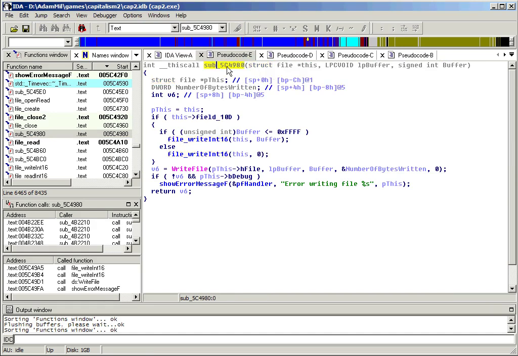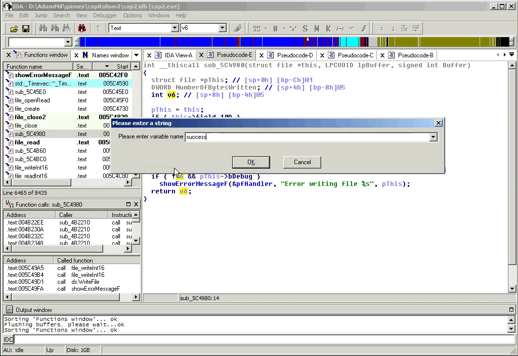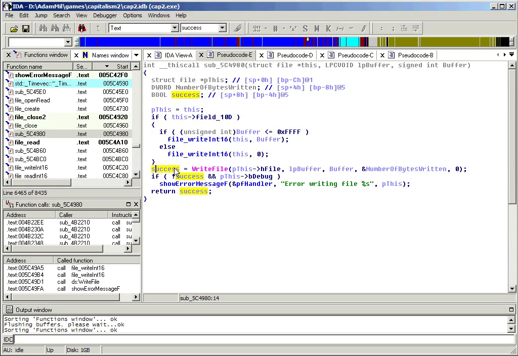Okay, so now we're back in this generic file writing method. We can see that if this field is set, it writes the size of the data being written. So it seems that if this flag is set, then every read and every write, every chunk that's written to the file, is prefixed with its length. And when the file is read back, it also reads the length and uses that length in the read method as well.